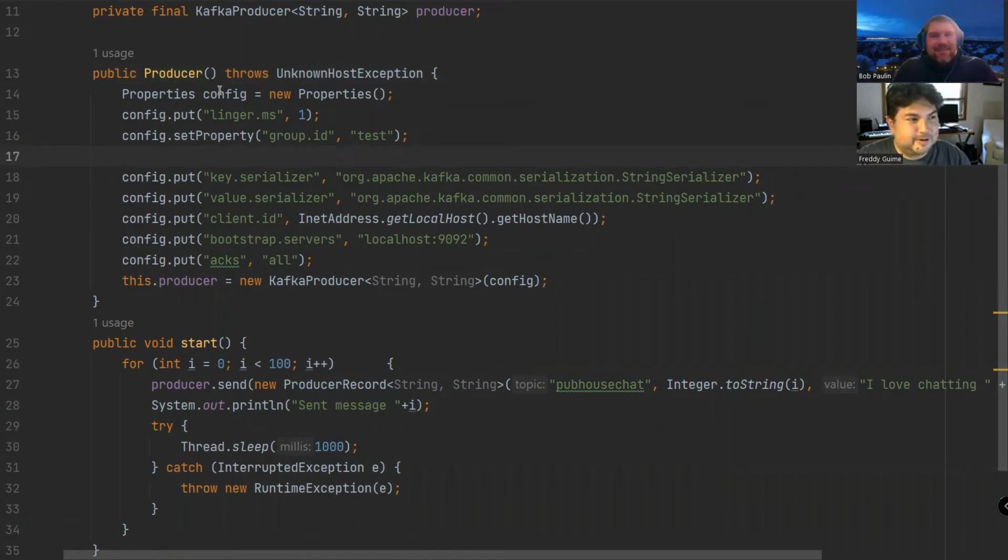So the producer is very simple. We create a properties class, which is essentially a glorified key value map. We put in certain things like the key serializer, which is what my serializer is for the key, and the value serializer, what my serializer is for the value.